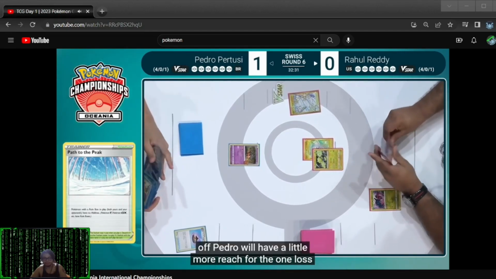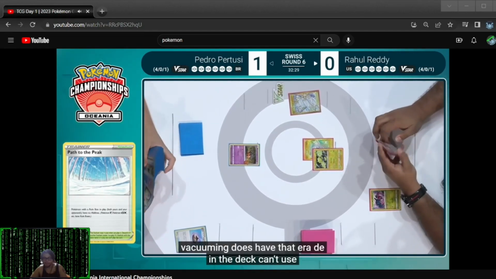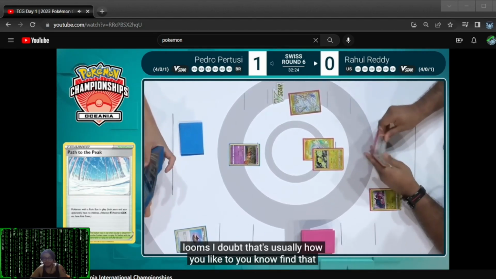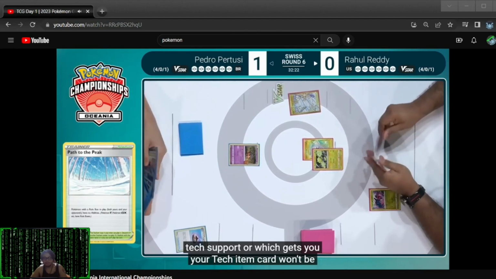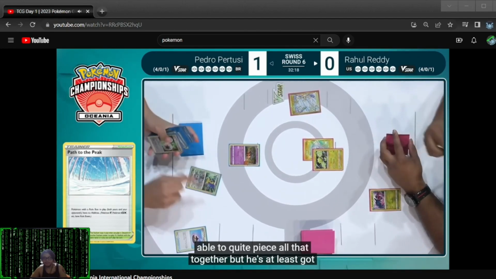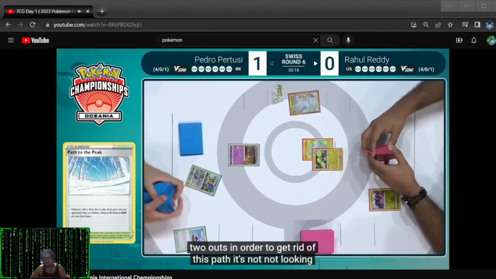Can't use Luminion to fetch that out. That's usually how you like to find that tech supporter, which gets you your tech item card. Won't be able to quite piece all that together, but he's at least got 2 outs in order to get rid of this path. It's not looking great there, though. Yeah, you could have drawn it up a little better here.